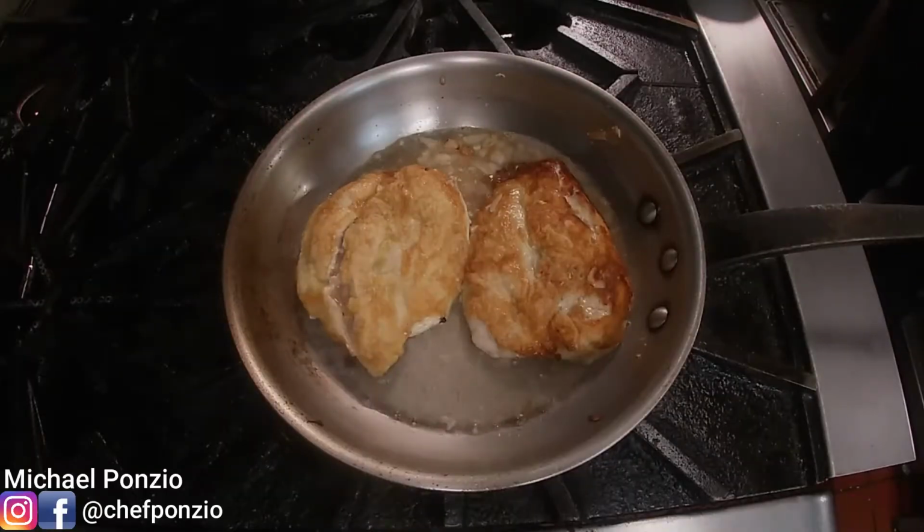Pretty simple. The reason I take my pan off the heat is so you don't have a big flare up, because there's heat and alcohol reacting at the same time. So removing it from the heat when you pour it in is gonna help you avoid that completely. At this point, I turn it up to a full boil and I want that wine to reduce down by about half. I'm just looking to get that alcohol smell out of the wine, where it burns up in your nose.